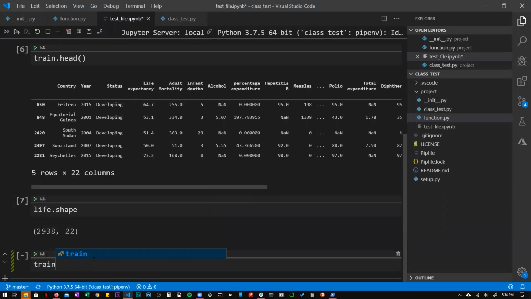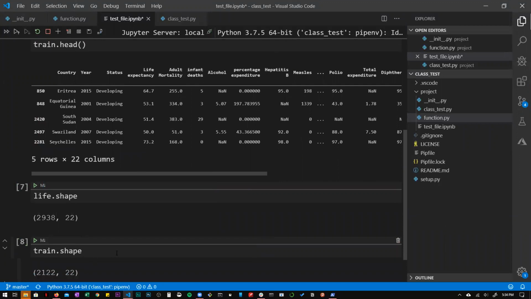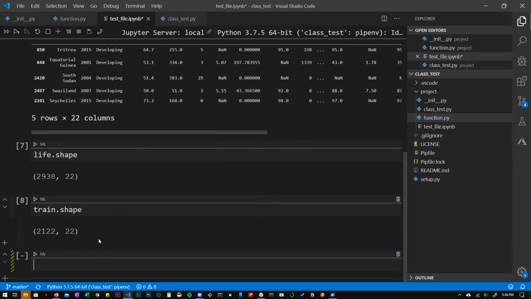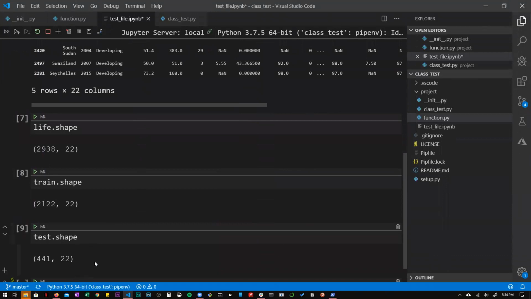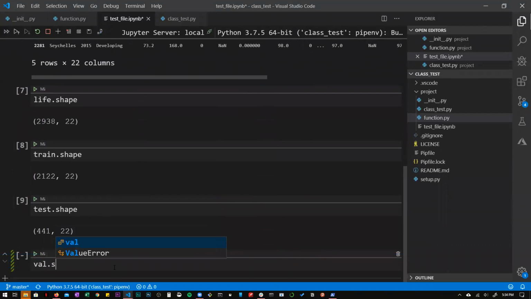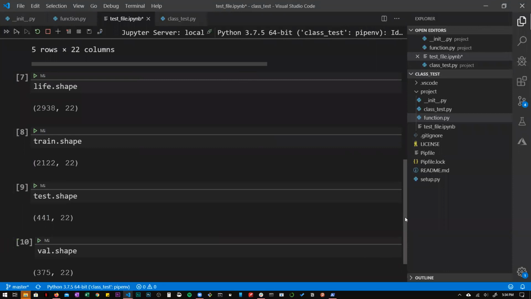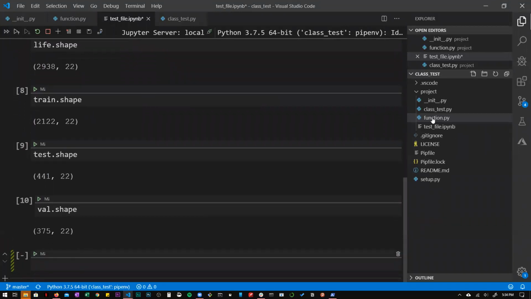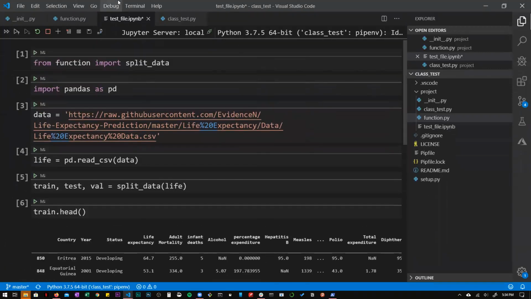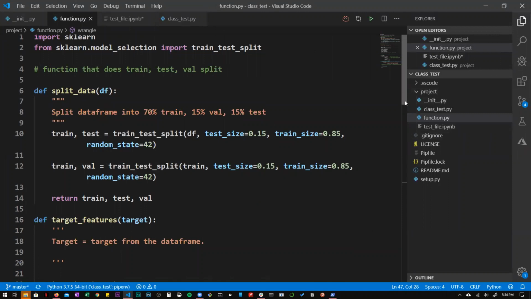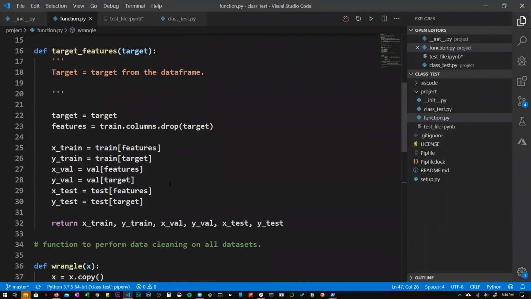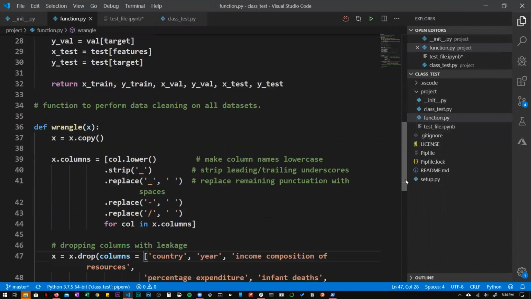And then train.shape. Then test.shape. And let's do val. See, our function to split the data frame from this function file works. Of course we could test it with target features and stuff like that.